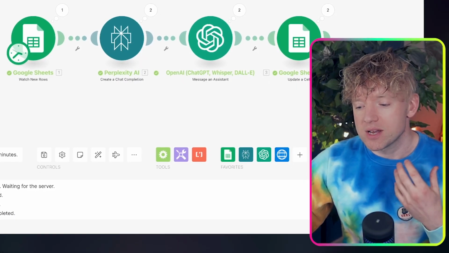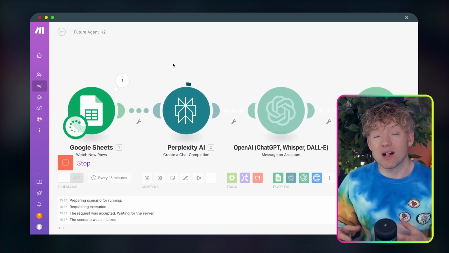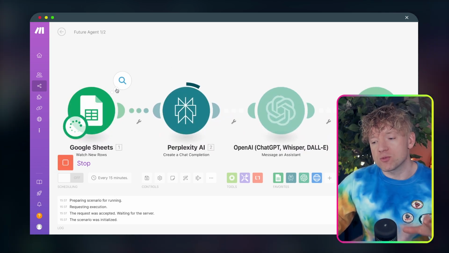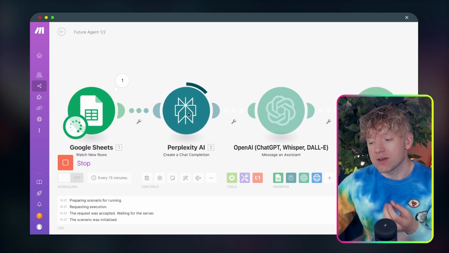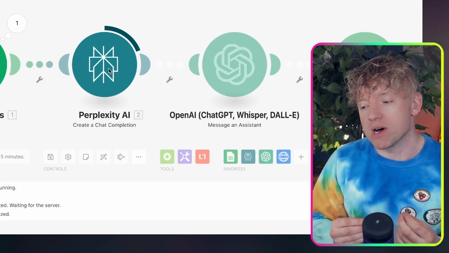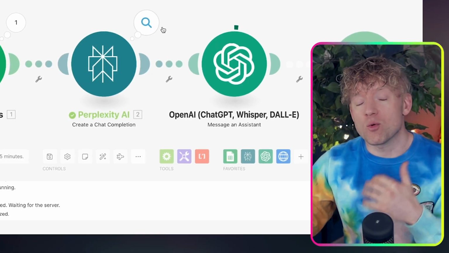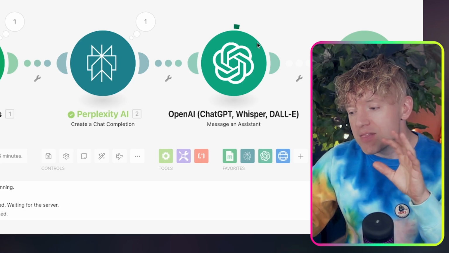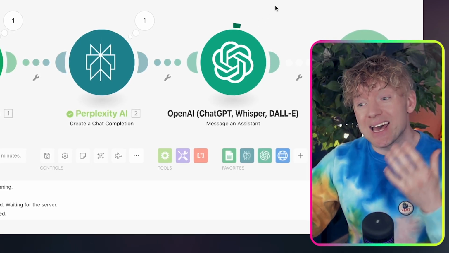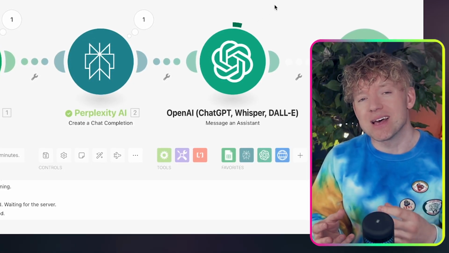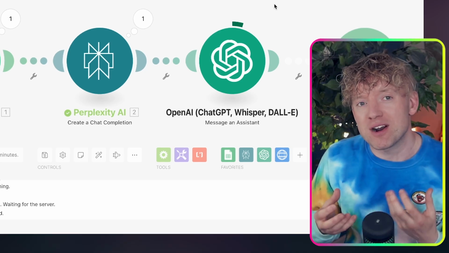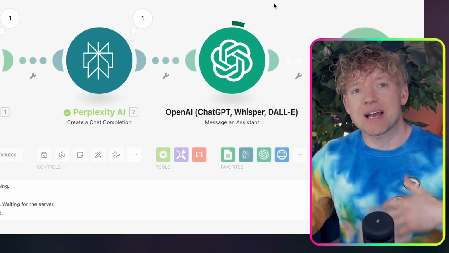And the reason I want to run it through is just so you can see in practice how this actually works. So we hit run once. Obviously in reality, this will run in the background. So what happens is Google Sheets has found that something's happened. Perplexity AI is taking that URL, and all Perplexity does is transcribe it word for word so you get a carbon copy. This then goes through to our LinkedIn agent to take that copy and create something amazing that will do very, very well on LinkedIn, with all the hashtags and everything else that you need.